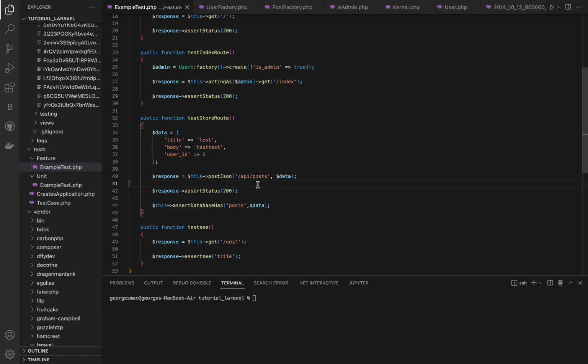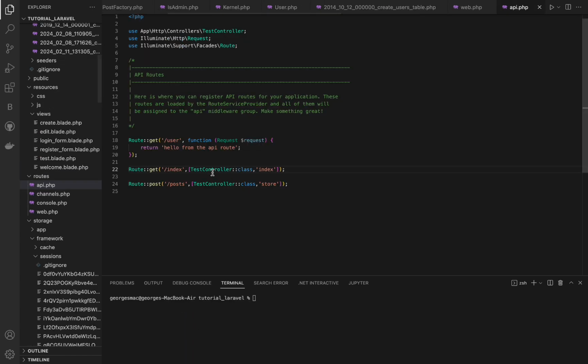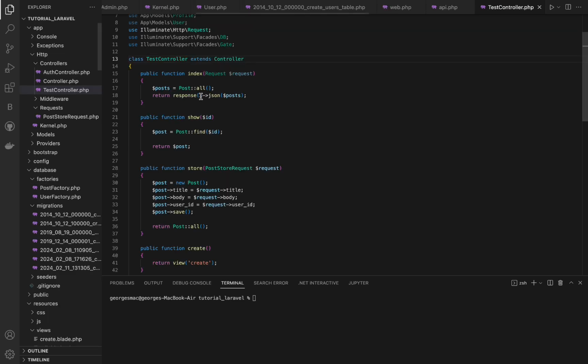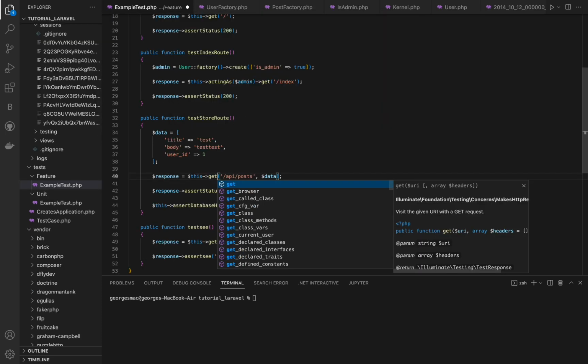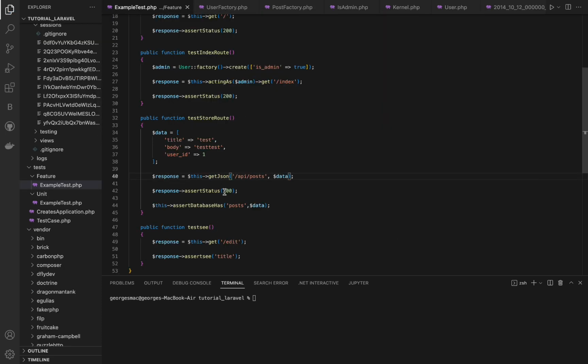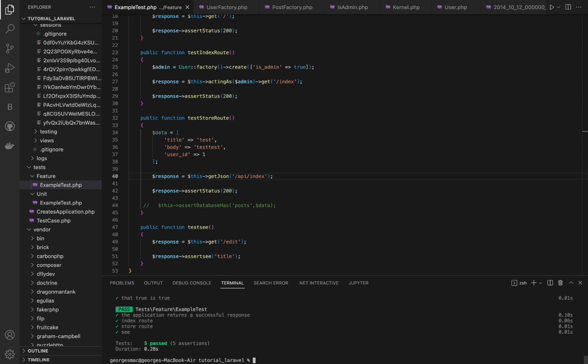Now let's make sure we are getting a JSON response. We will try to use the index URL. The function returns a JSON response, so let's test the function to see if it really returns JSON or not. We will edit the test function with the index URL and remove the has database and the data, and we will use getJson instead of postJson, and we will run our tests. And our tests have passed and we are getting a JSON response, and that's great.